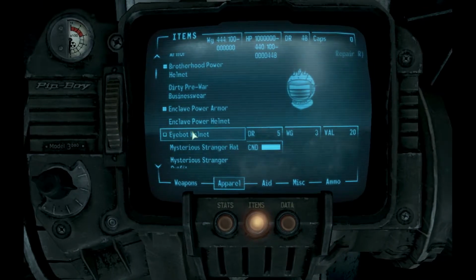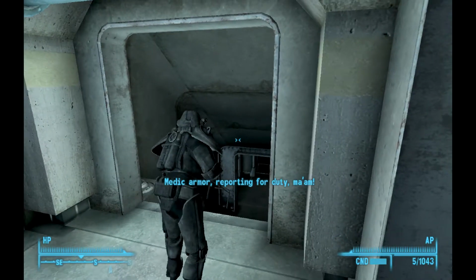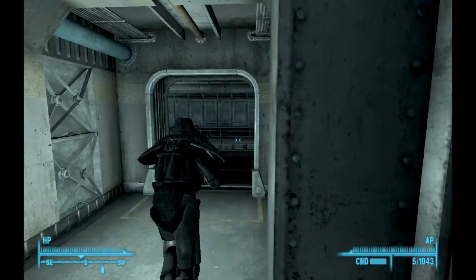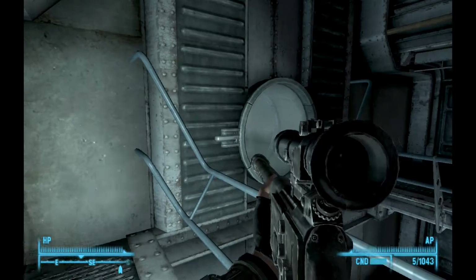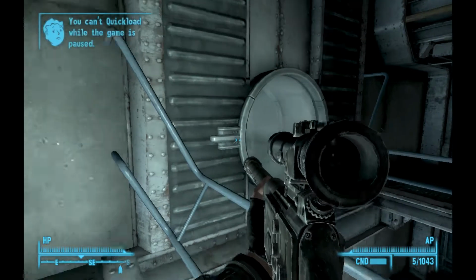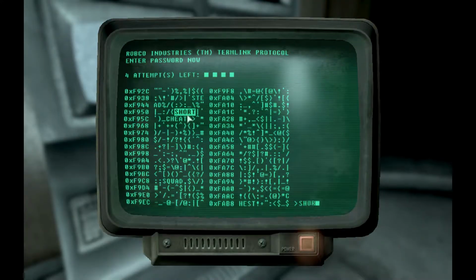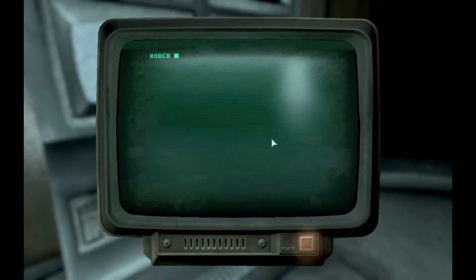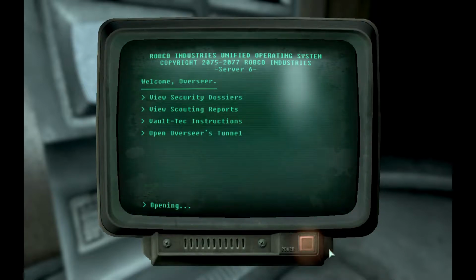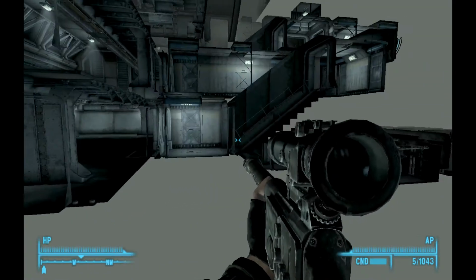The prototype power armor is what I want to wear. Let's go see the Overseer. But weirdly, when you do this, you can just go in here. Oh, anyway, we'll do that real quick. When you go here, open Overseer's Tunnel opening. It will not open. You can go right here. Come over here, and it leads to this.